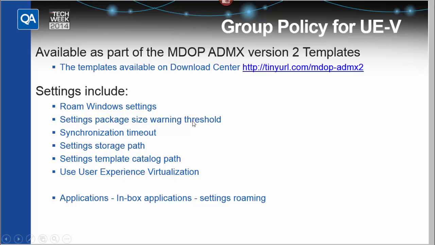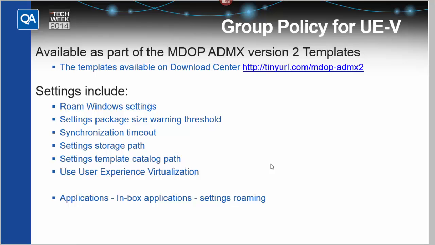So if the package gets above a certain size, we can warn the user. The synchronization timeout, we saw that. The settings storage path and the catalog path, and whether we enable or not the User Experience Virtualization tool. And for each of the inbox applications, we can set whether they roam or not as well.